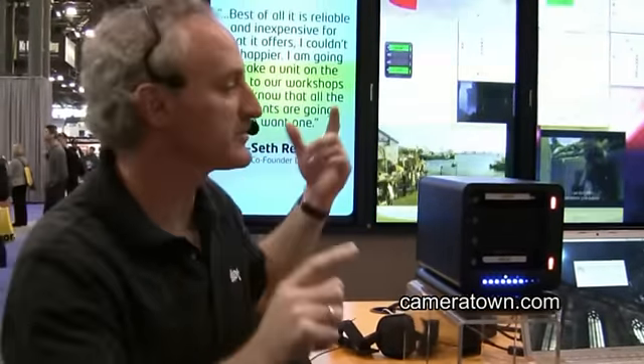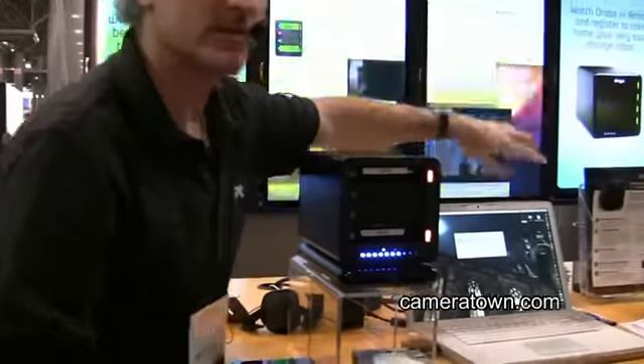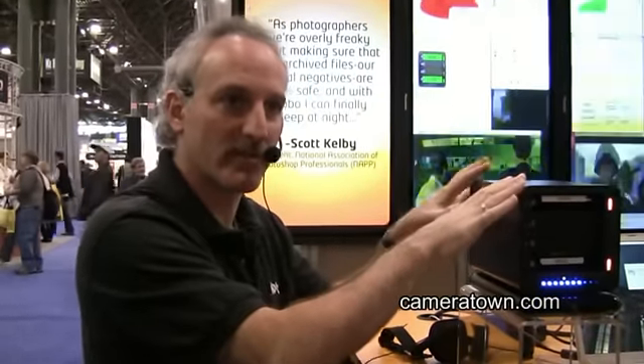The whole idea here is you've got multiple drives and we're writing across all the drives to make your data redundant, so that if a single drive fails you don't lose any data. — Question on redundancy: can you write the same file to two drives? — No. The Drobo takes care of all of that for you. You see the Drobo as one volume. Whether you have two, three, or four drives in the Drobo, it's still one volume. The data protection is all built into the Drobo itself — it's all hardware based.